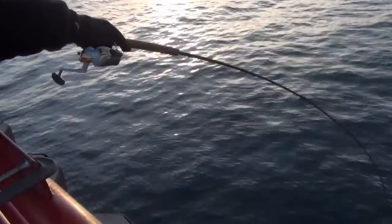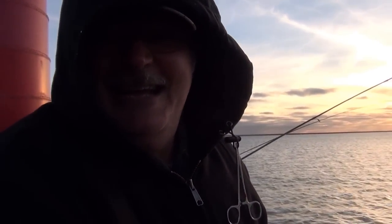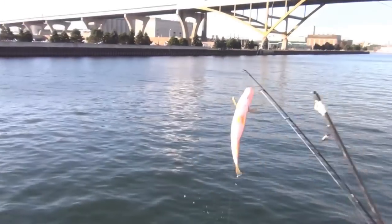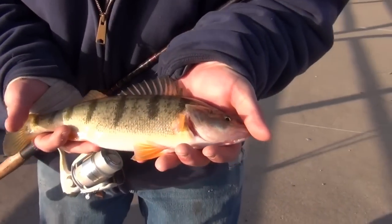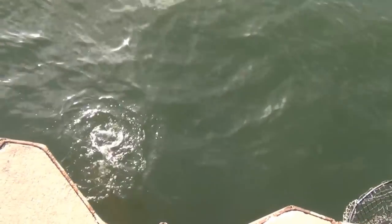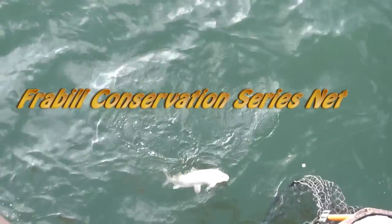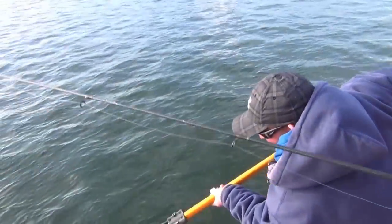Oh, broke me off! I guess your drag was too tight. I came back over here to check my rod — look what I got! That's a dandy, oh look at that, jumbo perch! Turn them sideways a little bit so I can see those colors — look at the yellow fins, gorgeous fish. All right, Jimmy's got one on! There ain't no perch that big — whitefish, big whitefish, Jimmy! Giant whitefish! Wow, definitely — Joe says we'll take that home and eat it.